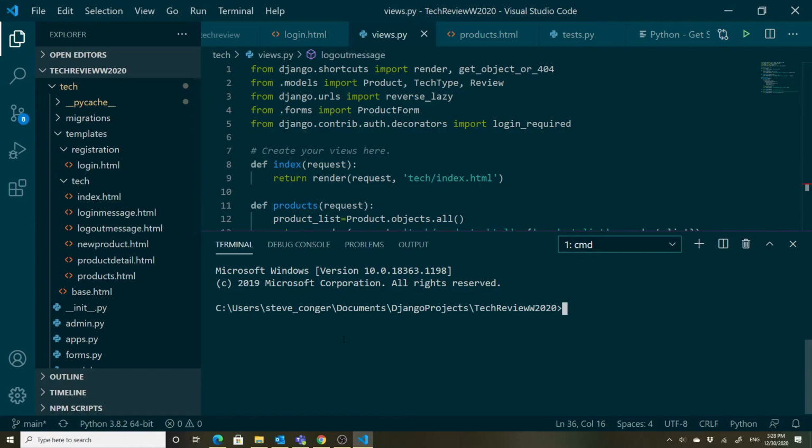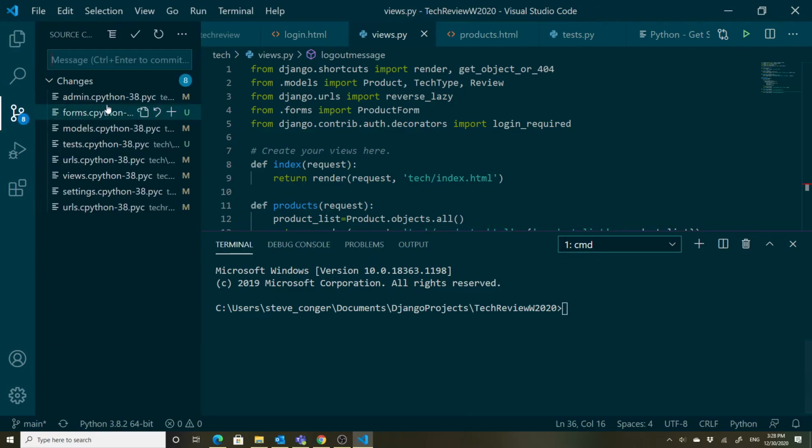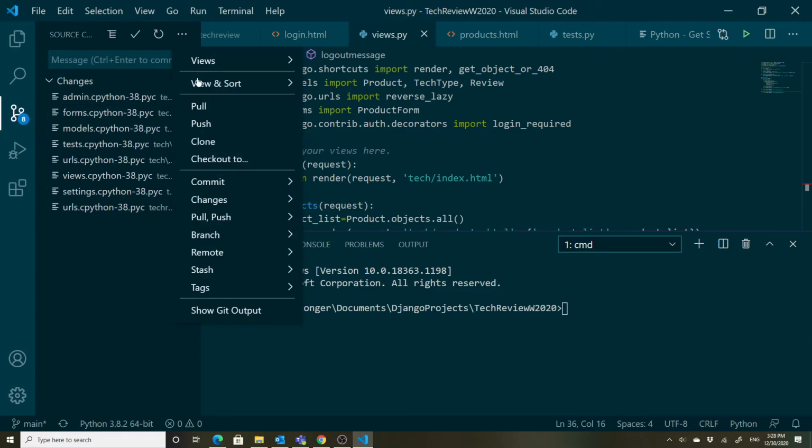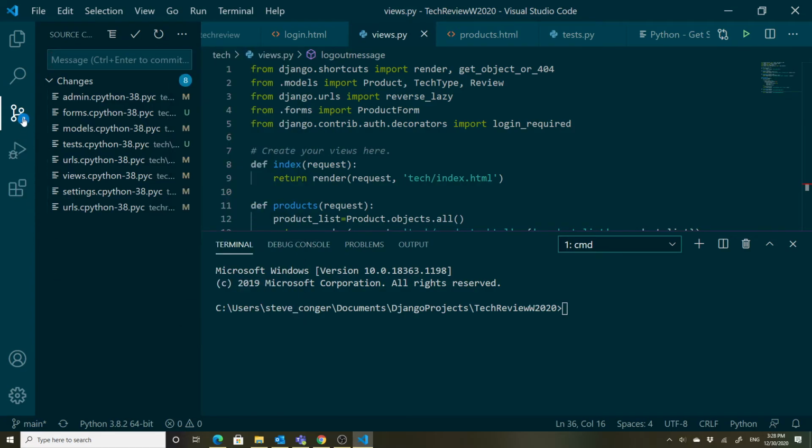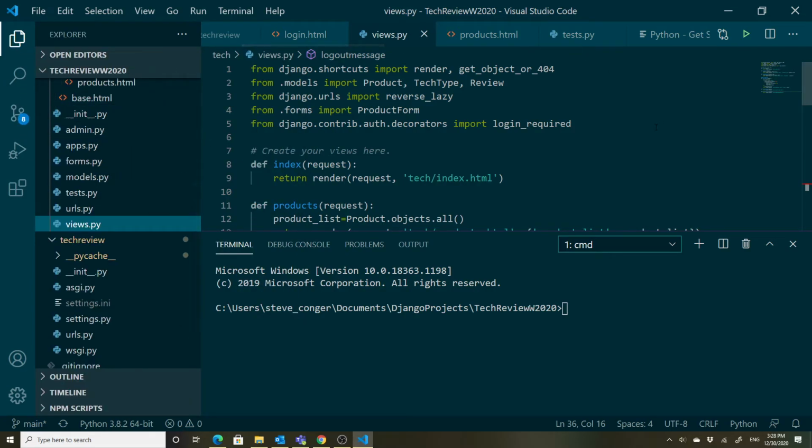It also gives you a terminal window where you can run things, which is excellent because you will have to do some terminal work. And again, I suggest command line rather than PowerShell for those of you with Windows. It also gives you Git access that allows you to commit things, push them up to GitHub. You can also pull things down from GitHub. So it's really quite a useful tool. It's free, runs on any platform.